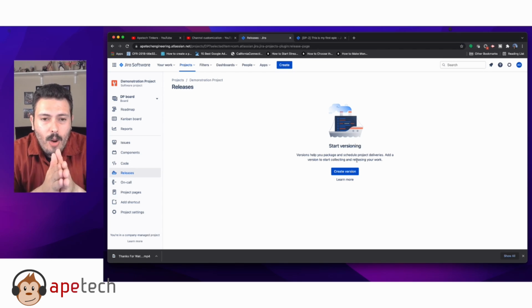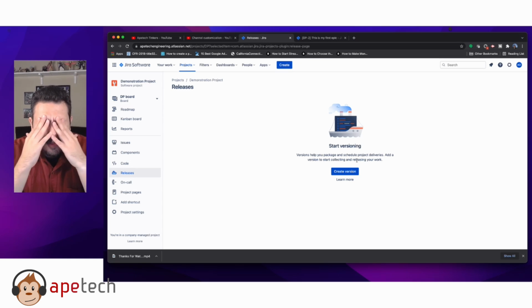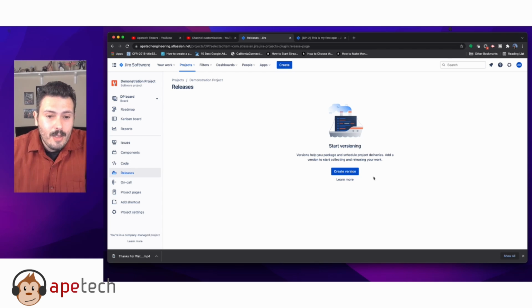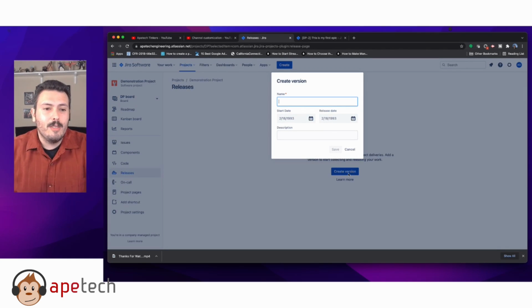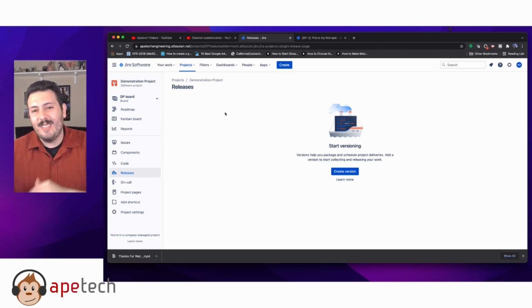I don't know why Atlassian did it this way, but they thought it'd be a great idea to confuse the heck out of people. And so when you're talking releases, you're talking versions, right? Because on the ticket, on the Jira issue itself, you're going to see fixed version. And here in this navigation, you can see releases and you're going to be like, oh my gosh, because the version kind of goes away the second you create the first version. And so you kind of see releases and then you'll see versions elsewhere. So again, just don't confuse yourself. Just know that they basically mean the same thing.